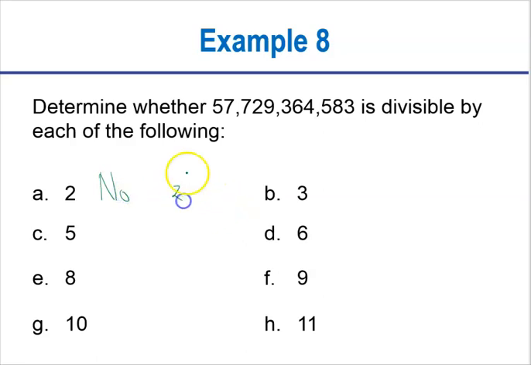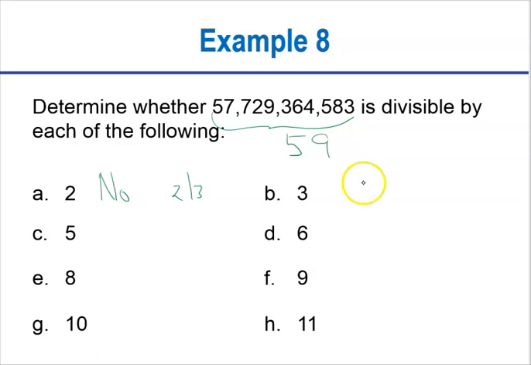Why not? We need to back it up. 2 does not divide 3. You're looking at just the ones place down here. Does 3 divide it? Well, let's take the sum of each of these digits. So 5 plus 7 is 12. 12 plus 7 is 19. 19 plus 2 is 21. Add a 9 again, that's 30, 33, 39, 43, 48, 56, 59. I'm going to stop and check that again. And I did verify that that's 59.